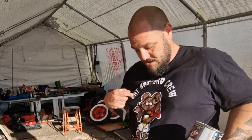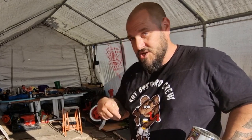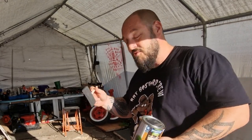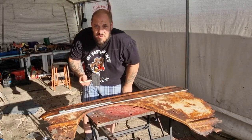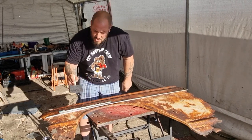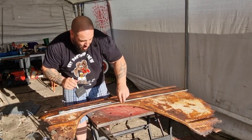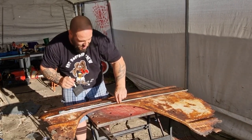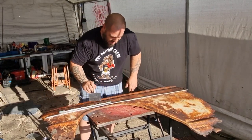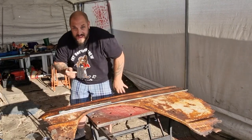I'm wearing a good t-shirt — an actually really good t-shirt from the Rat Bastard crew Summer Bash. I don't really want to get anything down it, but I really can't be bothered to get it changed, so I'm just going to be really careful. I'm going to give it a good brushing over with the yacht varnish, getting into all the nooks and crannies. I'm not going to go on top of the chrome — I don't really know if I'll get it back on, it's so old. So I'm just going to try and go along it. Let's speed this up.